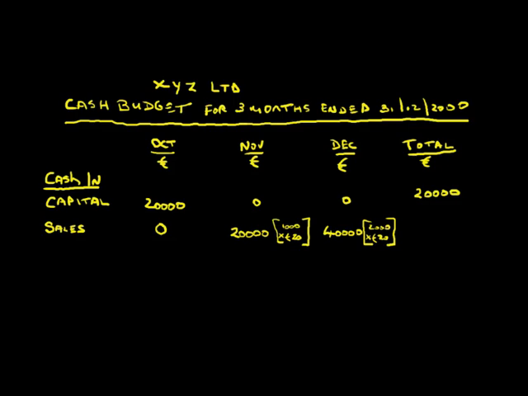So that's that, okay? So we can add up then all the cash we're going to get from our customers. 20 plus 40 is 60. Okay, so that's that. There's no other cash coming into this business. There's our cash in. So we know now, which is useful information when you think about it, that we're due to get in 20,000 in October. That's from ourselves. Okay, the company will get another 20,000 from the customers in November, and we'll get 40,000 the following month in December.